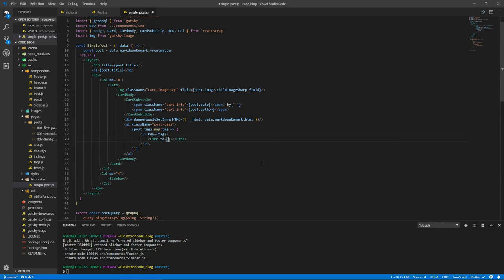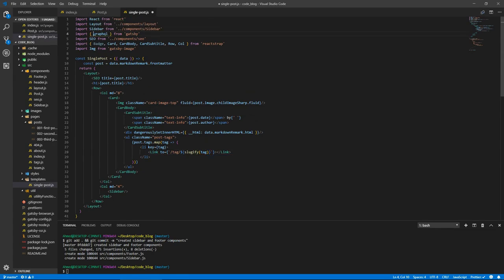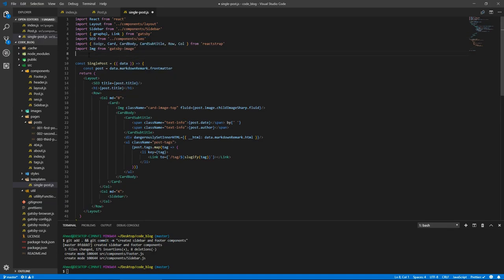open a template literal string with backticks /tag/ and then dollar sign, curly braces, slugify tag, and let's bring both these things in. So link from Gatsby and slugify from util.